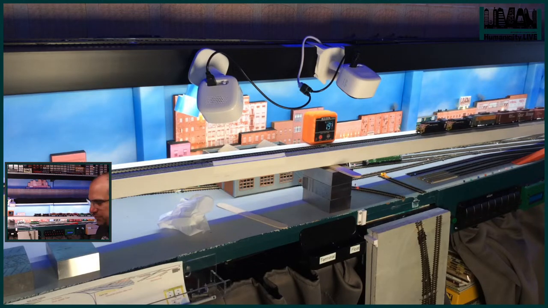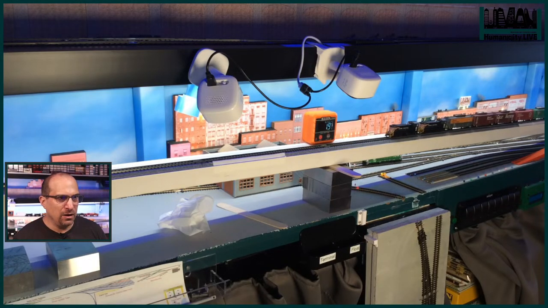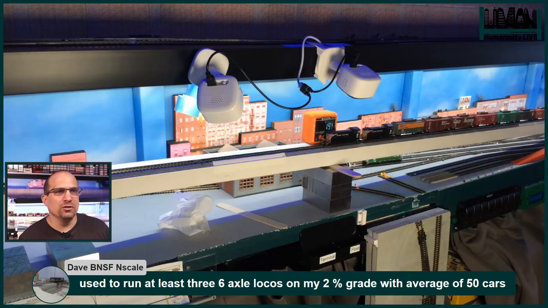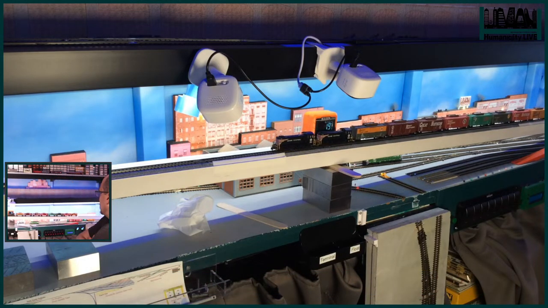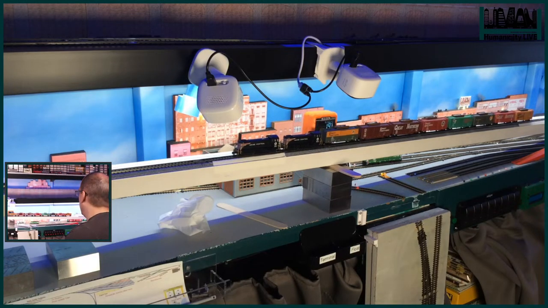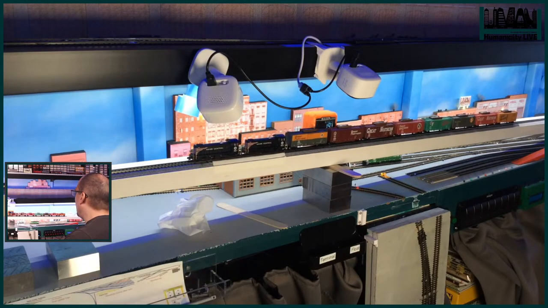A just under 2% grade. And we'll see if this slips at 2% or not, or how that's going. I used to run at least three six-axle locomotives on my 2% grade with an average of 50 cars. Yeah, once I get through this with these two switchers, I think what I'll do is throw one of my Kato SD70 Aces on, and I bet you that it'll just pull all by itself, probably.